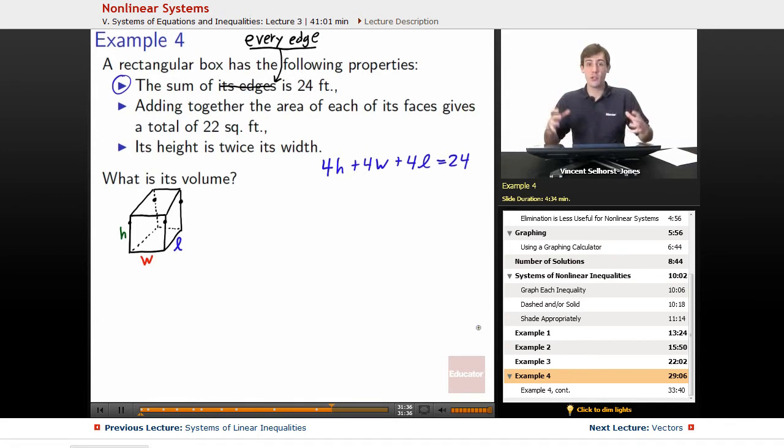If you find this confusing, try just finding some rectangular object that you can look at, like pick up an actual box and count the edges. Count how many times its height shows up. Any rectangular box will be able to show you this idea if it's a little confusing. Physical things are a great way to explore stuff in math.